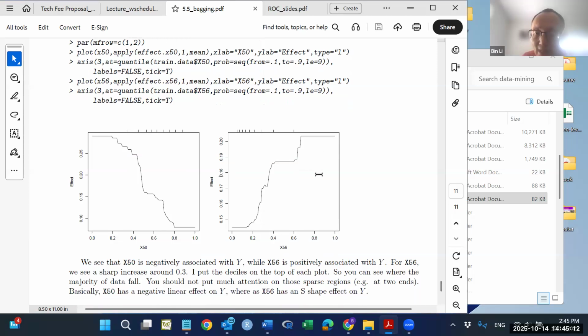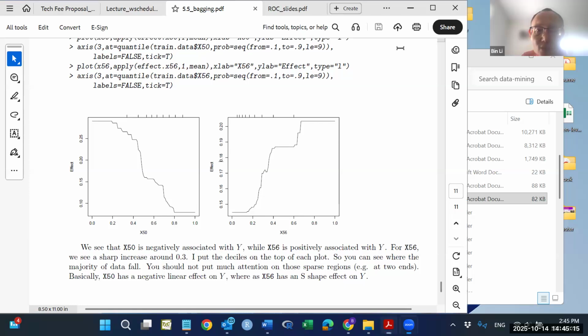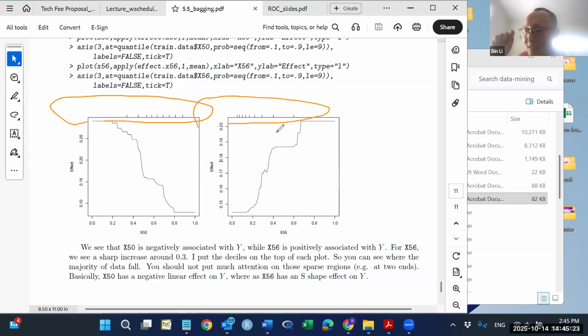Okay? And if you look at the top axis, I put some tick marks that show the deciles. The first one is the 10th percentile, the second one is the 20th percentile, 30th percentile, until the 90th percentile. So these are the deciles of x50. That basically tells us the distribution of x50 in the real data.